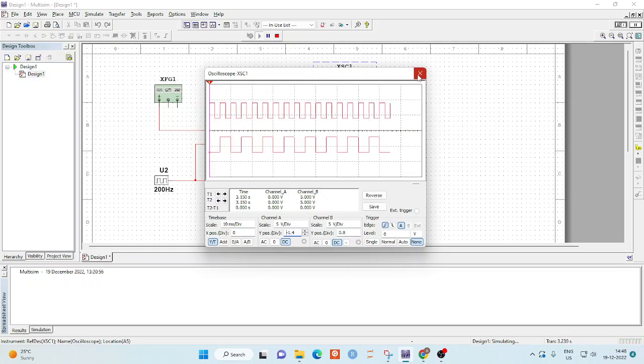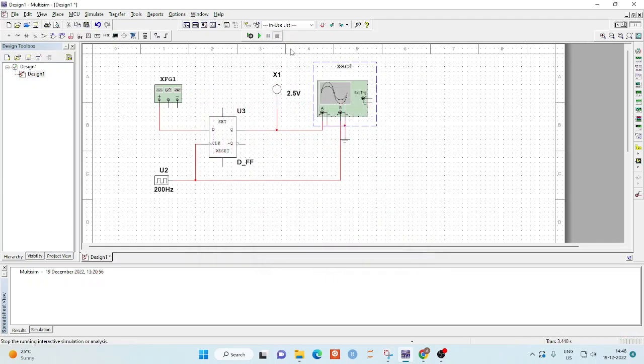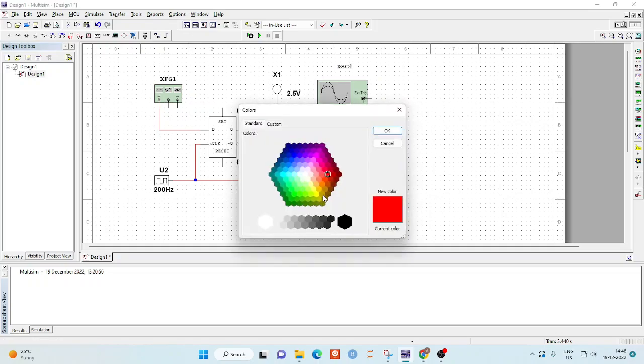One more thing we can also do here, let's do that. We can change the color also. We can change the color of the wire so that we can clearly visualize the effects on the output. So let me click here on the wire, and here is one option, segment color. Just check it. Choose any color of your choice. I am selecting blue. Then press OK.